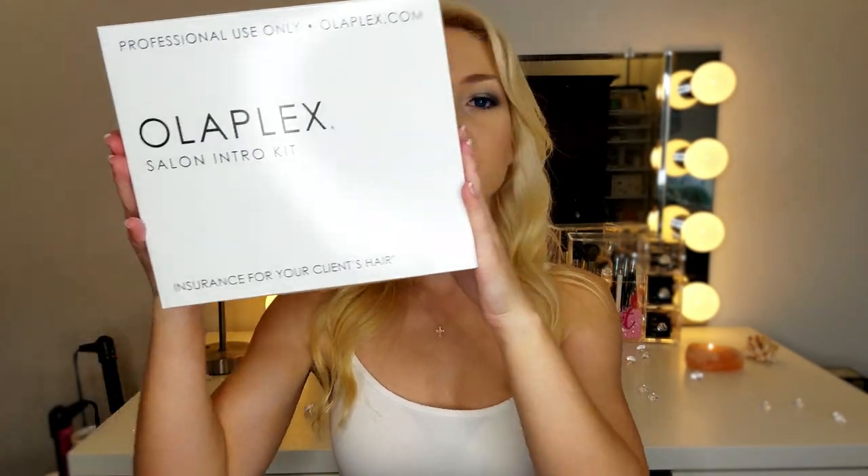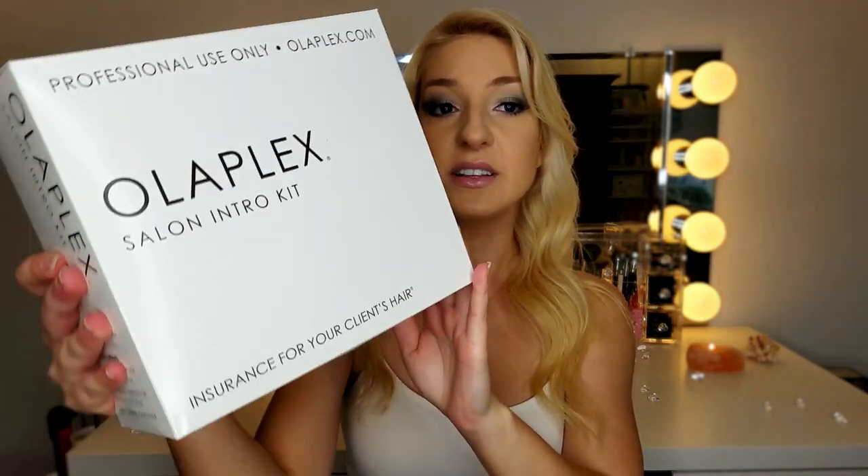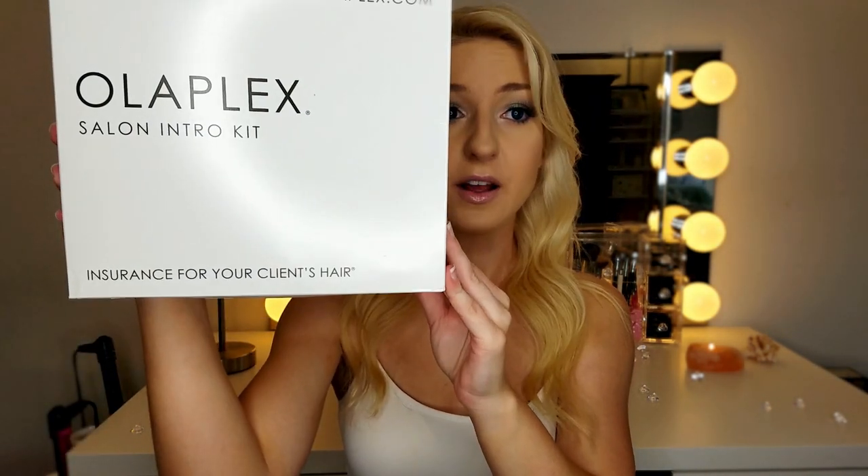Here is my Olaplex — that's a good view of it. This is the really big one, the 17.75 ounce. I had the 3.3 ounce kit before but I was scared to use it for standalone treatments. I would mix it in my hair color, but I felt bad using it as a standalone treatment because I didn't want to use it up quickly. You need about a half ounce for standalone treatment versus just an eighth of an ounce in hair color, so I found myself not really reaching for it. My hair wasn't improving that much, but I did make it last about a year and a half.